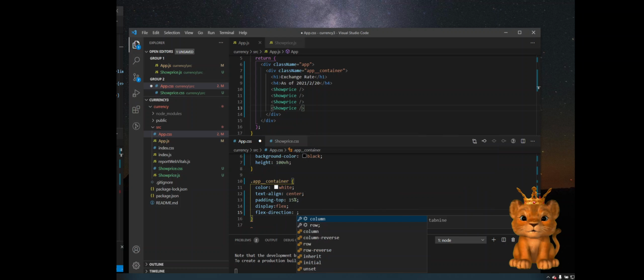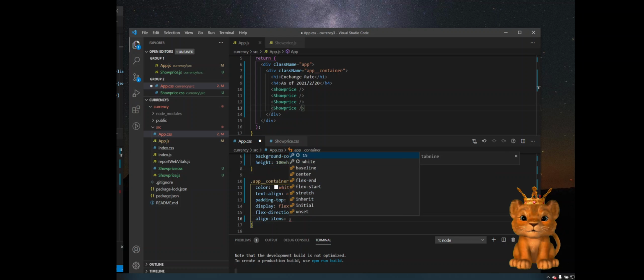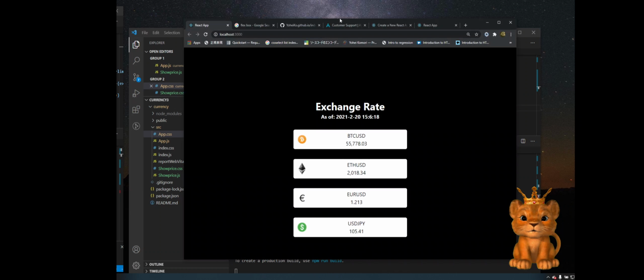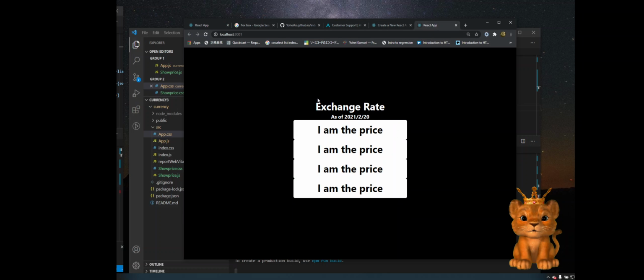So I set flex direction to column. And I also want to align the cards centered. So align items center. Yes, now I can see the cards are at the center, and I need some margin at the top of them.